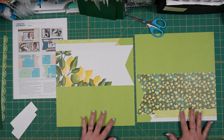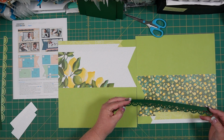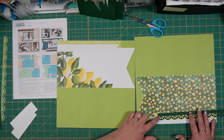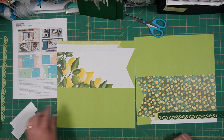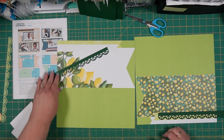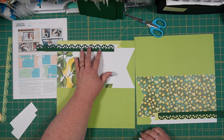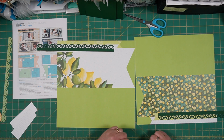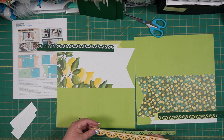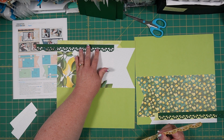Okay, now according to our project recipe, what they've done is they've used their border that they punched and they've cut off a portion of it and placed the rest of it over this portion of the flag that we've got here. My problem is that I don't really like that, even though I would like to use that for journaling. So what I could do, we could use it anyway.